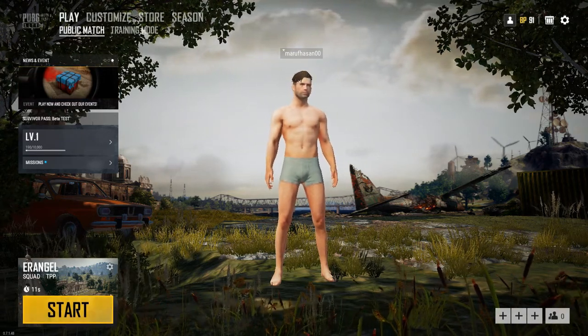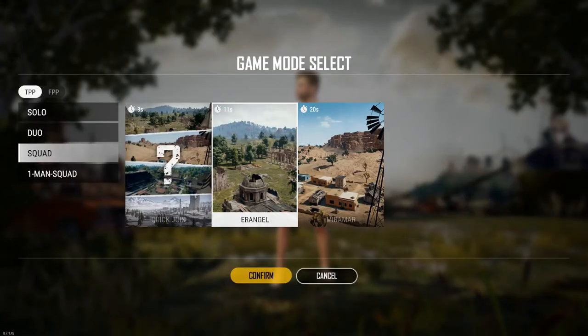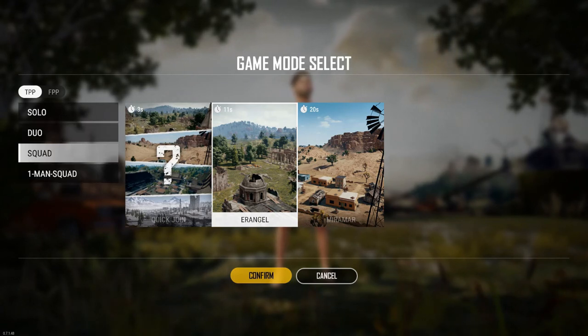Okay, I will show you how many maps you can play. Just two maps now, Erangel and Myanmar, and coming soon, Indian and others, Sanhok, they're coming soon, so don't worry. And here I have one extra mode, solo squad, you can also play. Before, you could not play solo squad on your mobile and PC, but now you can play solo squad also.